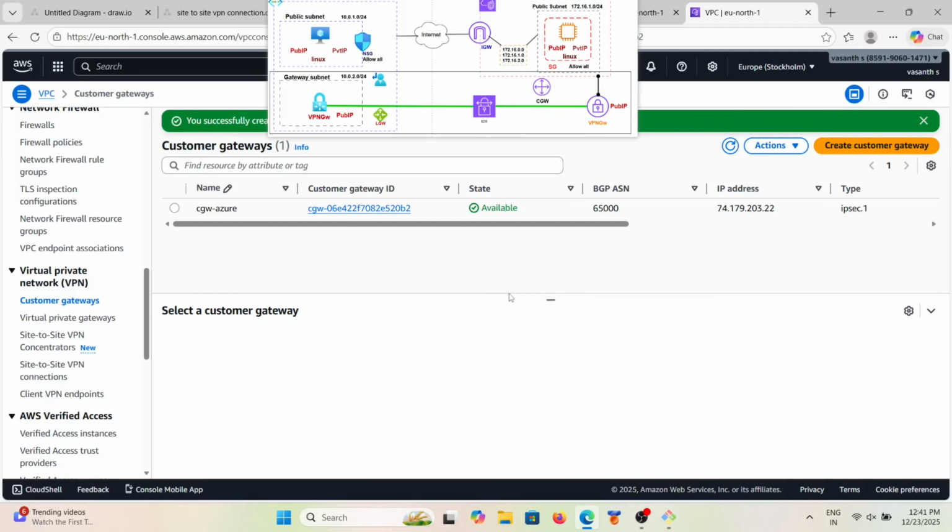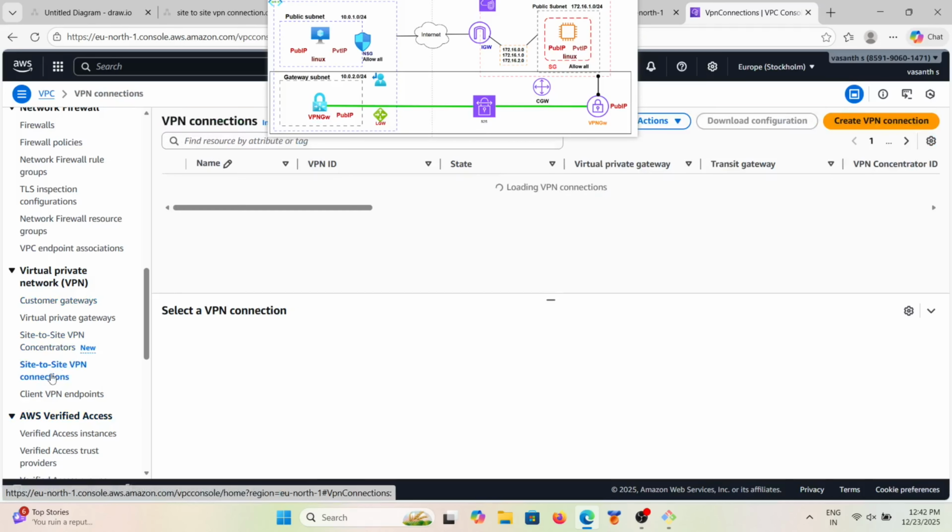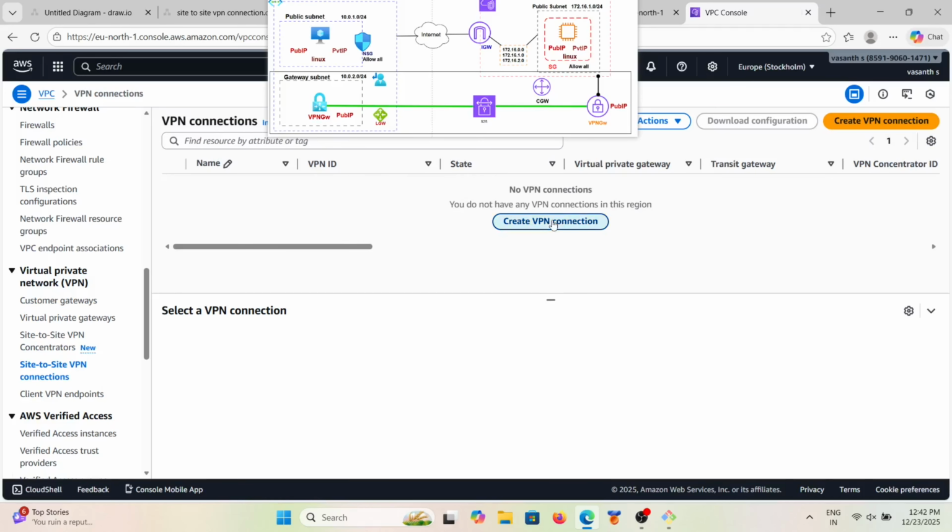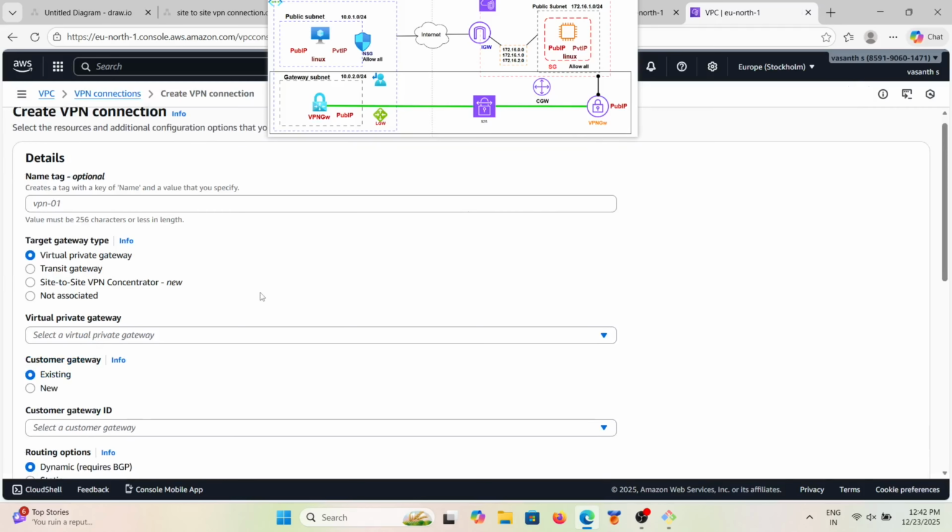Next, we're gonna create a site to site connection. We can see there are two options: site to site VPN concentrators and site to site VPN connections. Go for the site to site VPN connection.